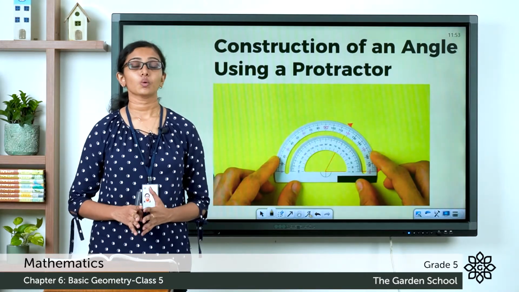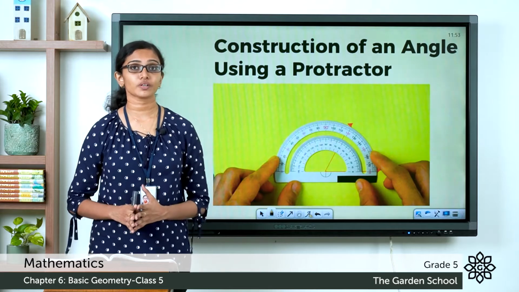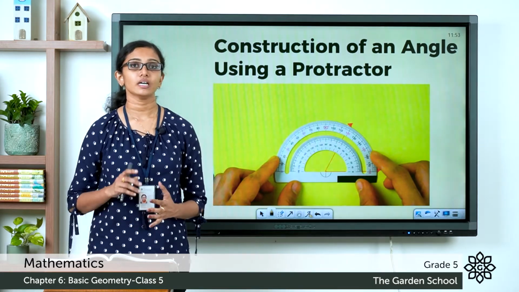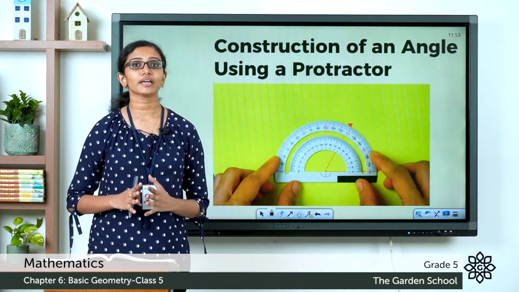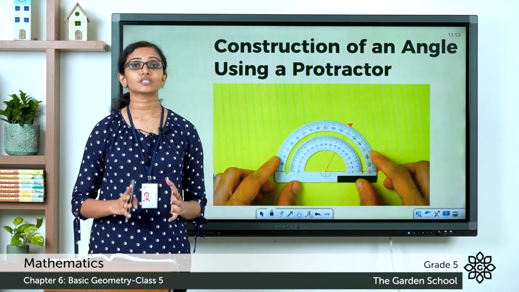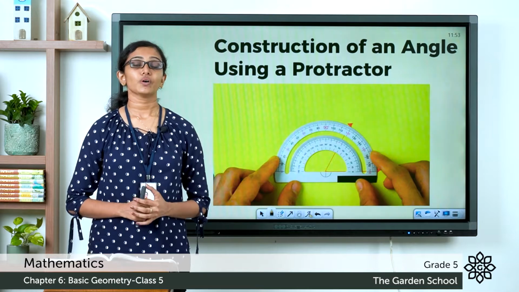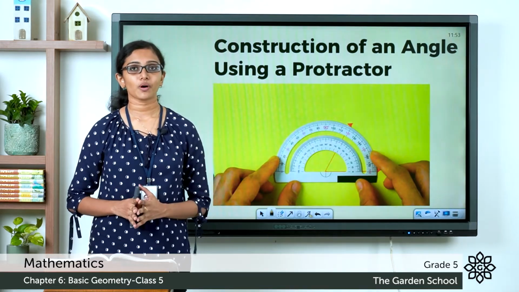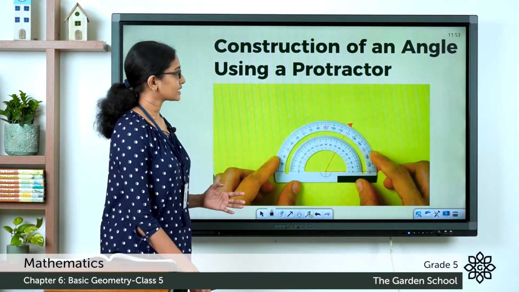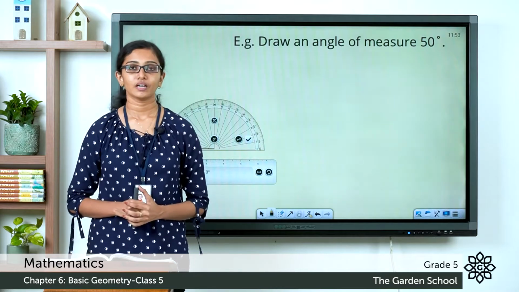So we have learned what is an angle, how to measure an angle using a protractor, the types of angles, and today we will see how we can construct an angle using a protractor. Clear? So I hope you all have your geometry box with you. Now let's see the first question.